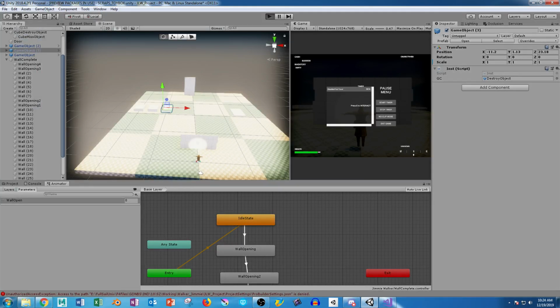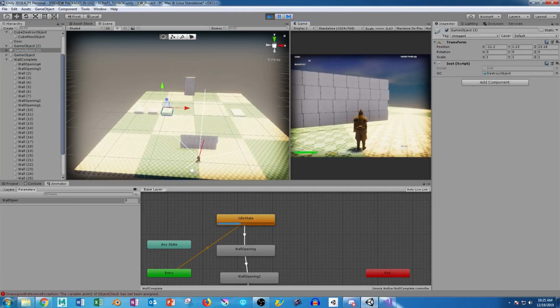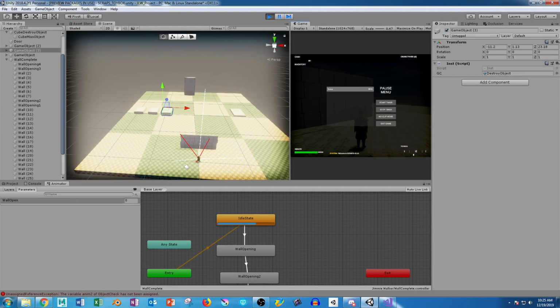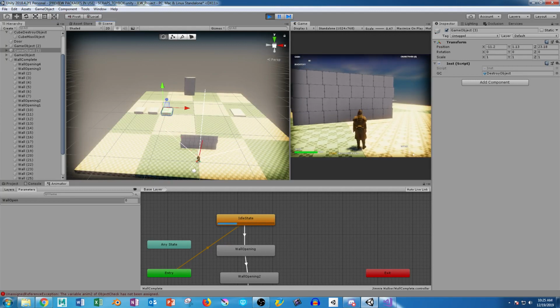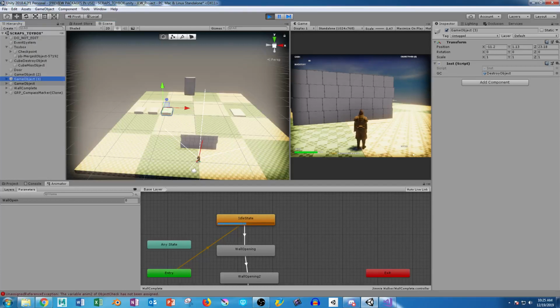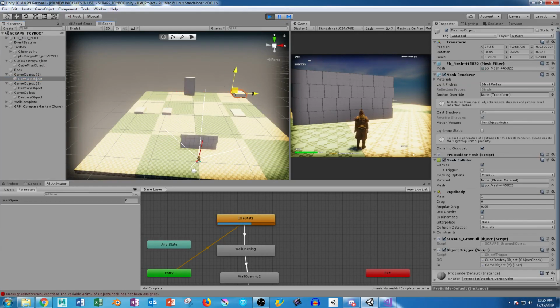And this way you can see that the wall state is actually changing. So let me look over here. There we go. And so I actually want to, let me go ahead and do this real quick. So we're going to click on this one. I'm going to move this over here.